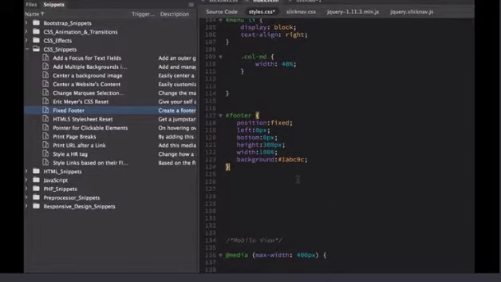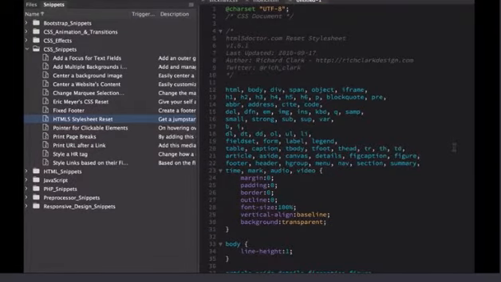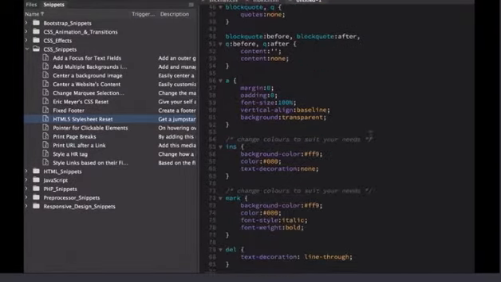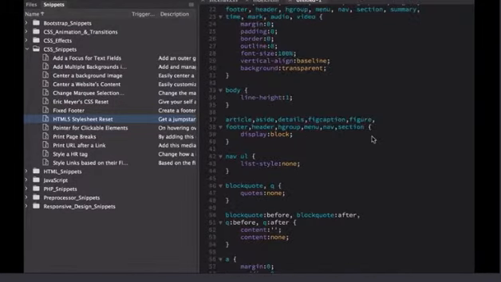Nice. All right, another one might be you're starting a new project and you need to put some zeroing code in just to clean everything up. It's really handy to do. CSS snippets, there's a couple in here. There's HTML style reset. Watch this. First thing I do, that is a nice, impressive style reset. Everything's going to look the same on different browsers. Happy days.